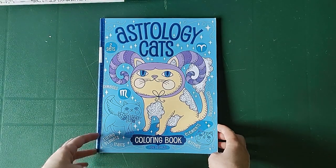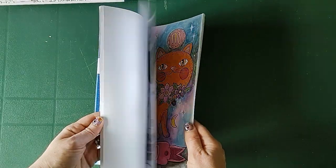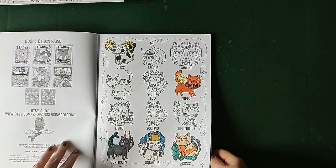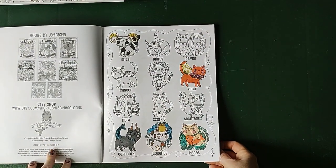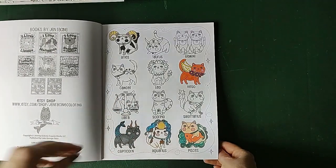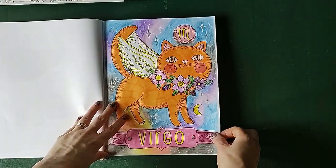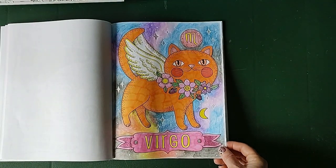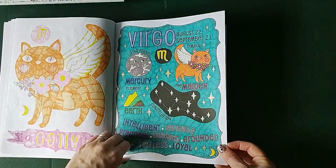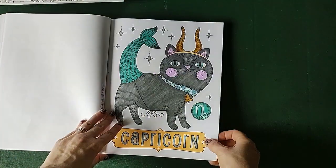Astrology Cats colouring book by Jem Rossini. I was trying to complete this book by doing, as we went through the year, I coloured in the appropriate cat, but just ran out of steam. So we need to give this another go, another push. So I also filled in this like as an index. So this is what I've coloured so far. I did the Virgo one first because that's what star sign I am. And then you get the information page. So that was done like out of order, but you've got to do yourself first, surely. Okay.